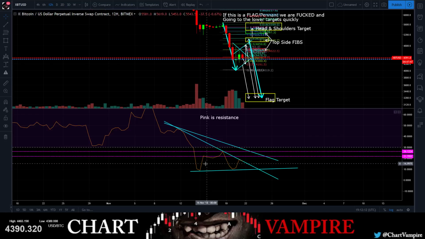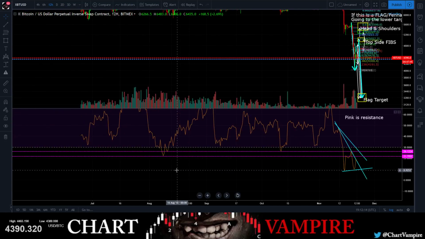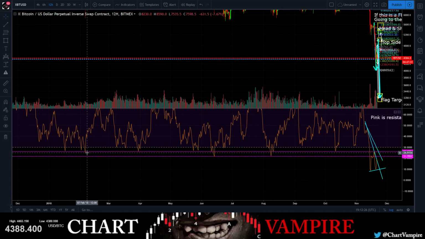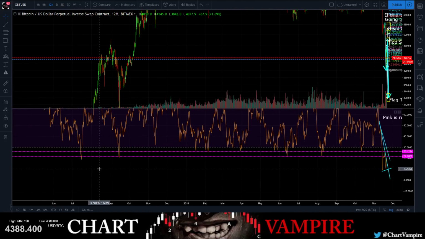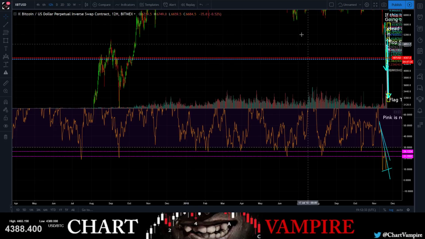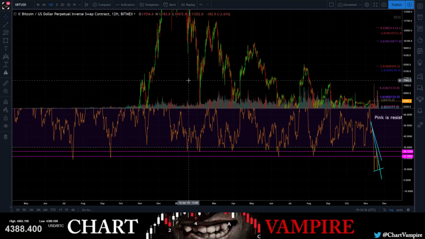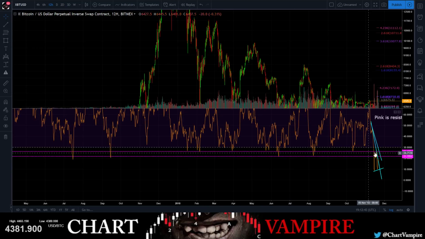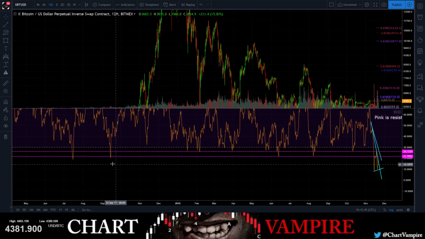And what I like about the 12 hour is look at the historic touches on this. You see this pink line where it touches there? This pink line touches there. Look at this. Touch, touch, pink line, touch, touch, double touch, touch, touch, touch, all the way back. This literally runs all the way back to January 17th, okay? Right here, we had this big fall, right? And that's now turned resistance on the top side.